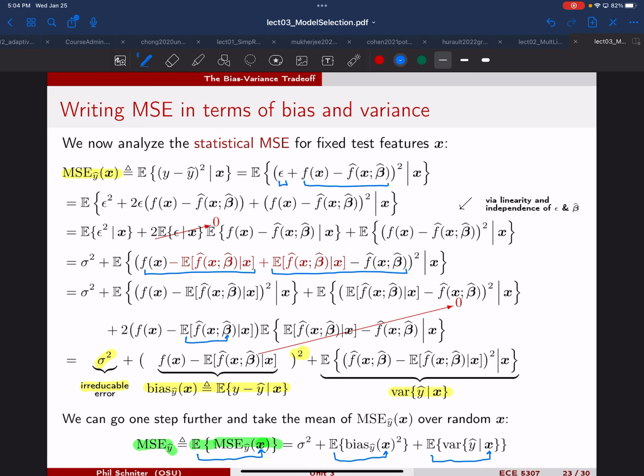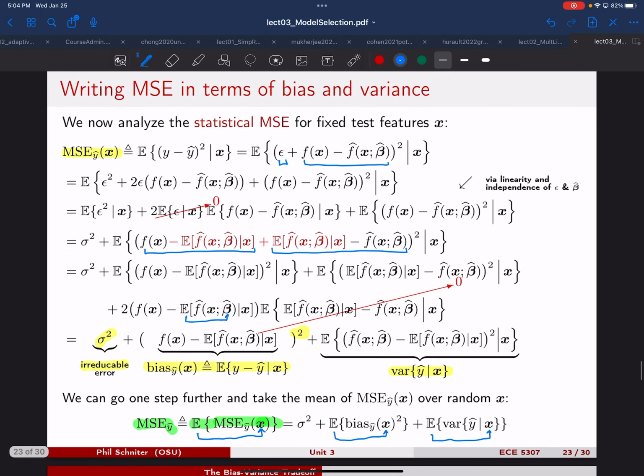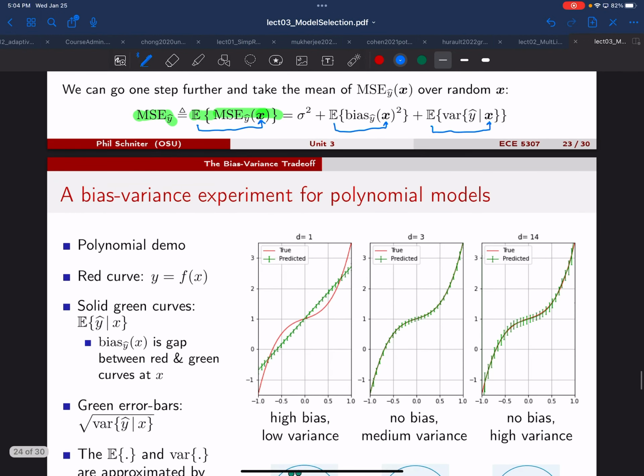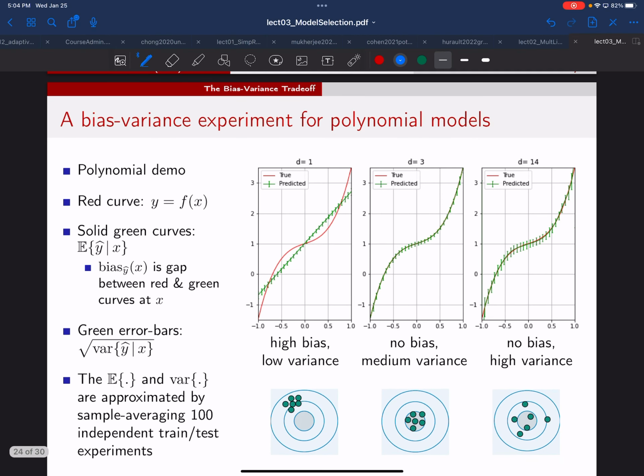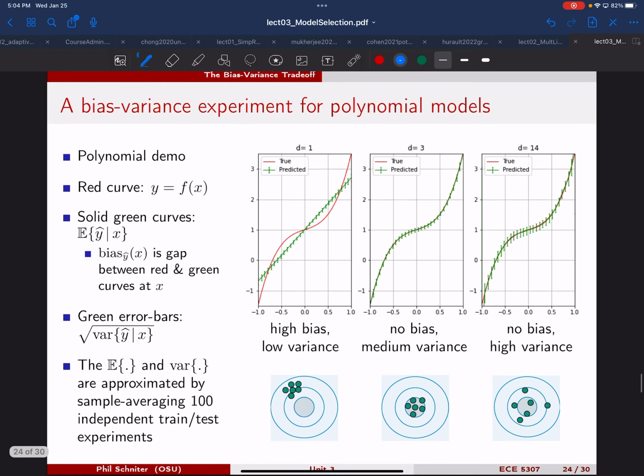Okay, so that's all the hard stuff. Let me just try to relate this back to this polynomial demo. I know it's almost time's up, but I think we'll come back here next time, but it's important just to see it now for a moment.